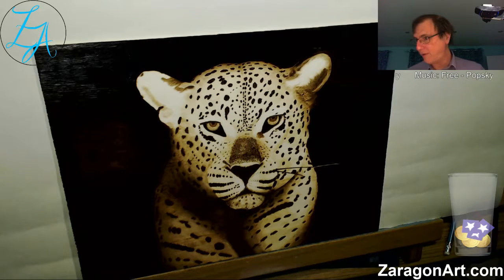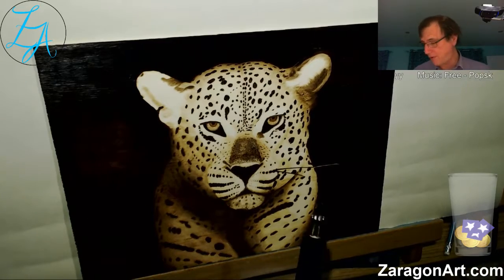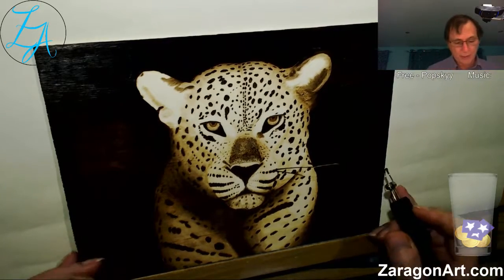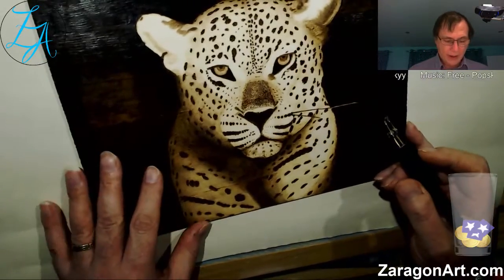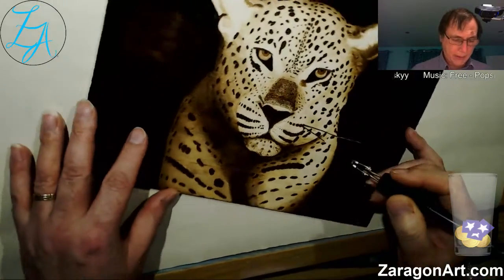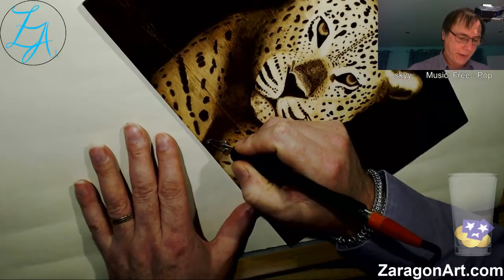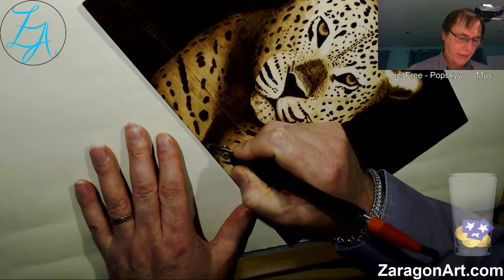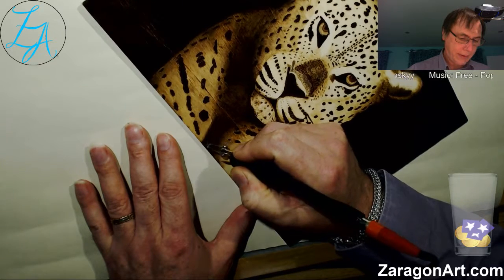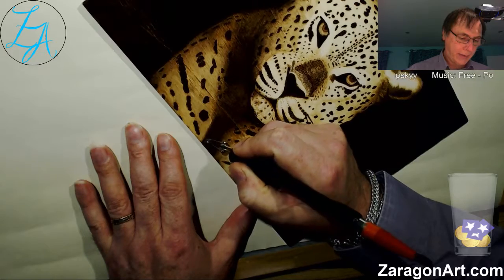So, without much further ado, quite what an ado is, I'm not sure, we shall do some more of this. I want to work a little bit on this black shadow here, because, oh well, it's a shadow, it's just not black. I want this to be darker.